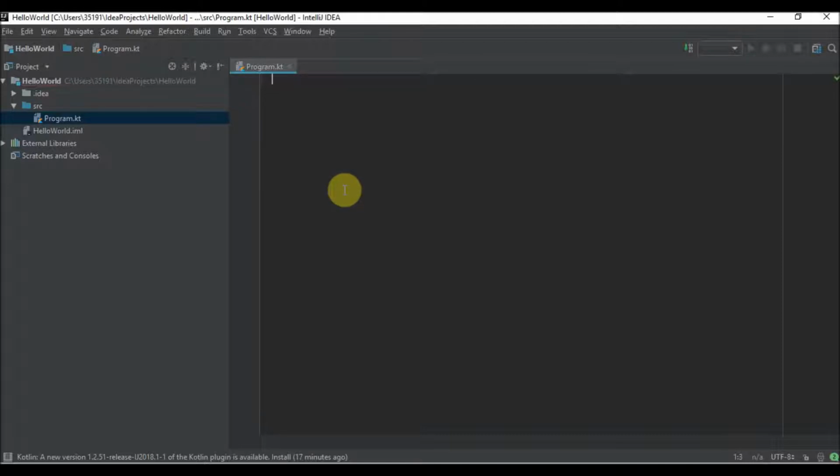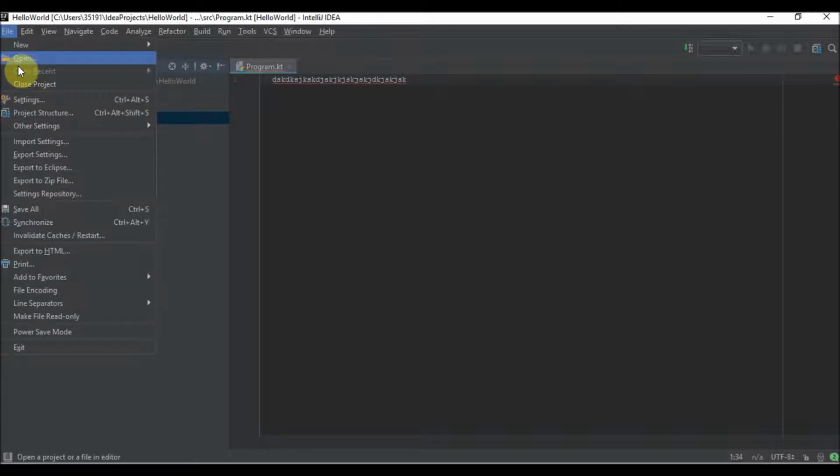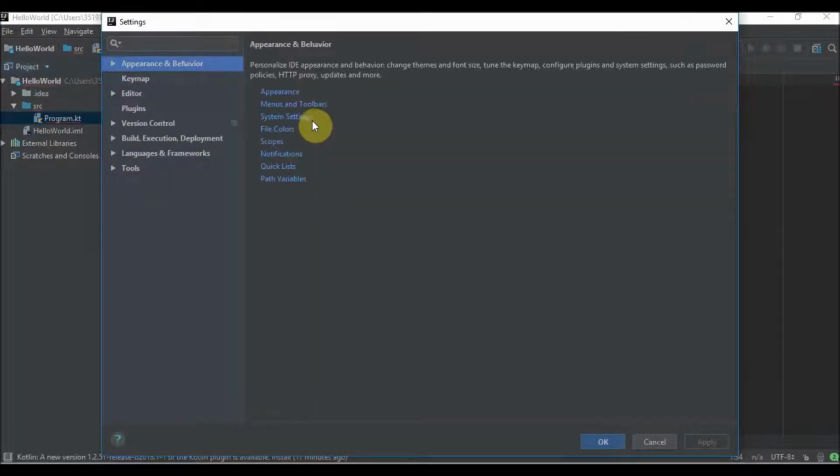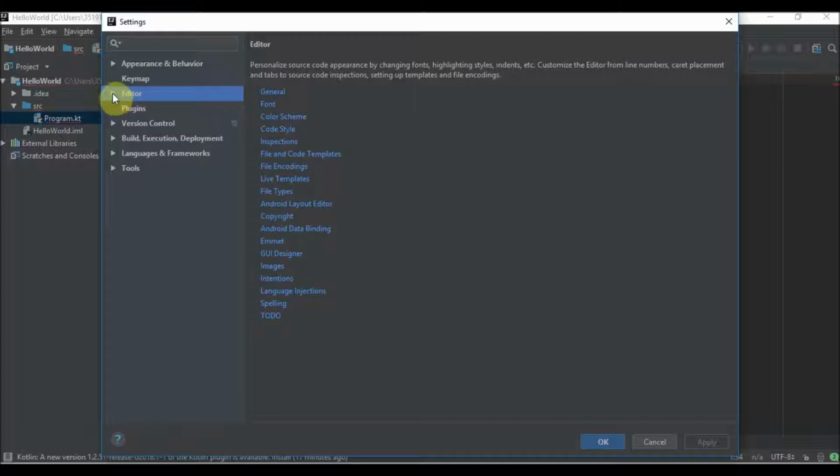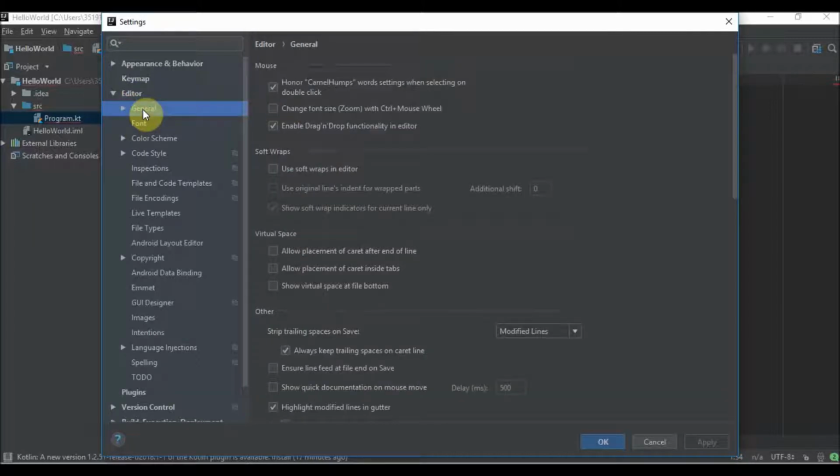Well, the first time that you install IntelliJ, the font size of the editor is very small, as you can see. If you want to increase the size, you go here to the file menu and choose settings. You go to the editor and you choose general, and in the mouse you can check change font size zoom with Control plus mouse wheel.